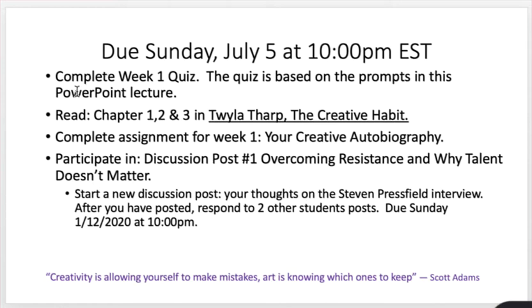So again, all of these things are due on Sunday, July 5th. So go ahead and complete your quiz, and then you're going to want to read chapters 1, 2, and 3 in The Creative Habit. Complete the assignment for the week, which is your creative autobiography, and participate in that first discussion post.